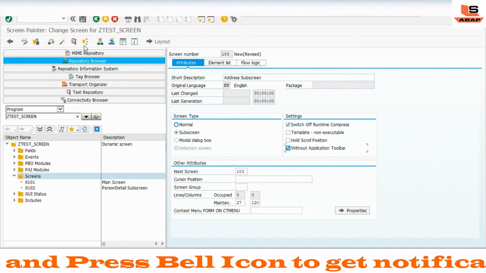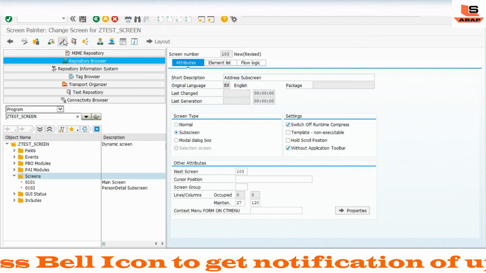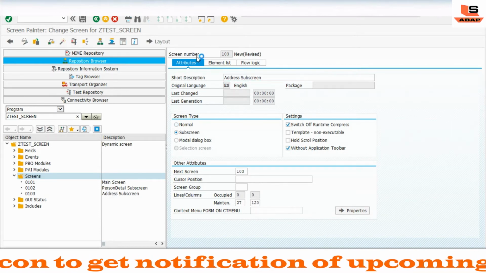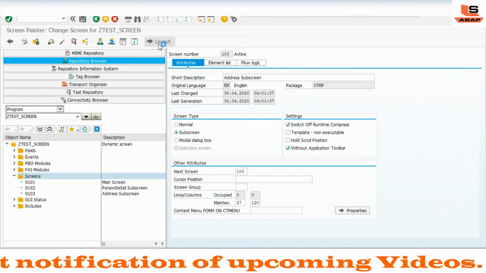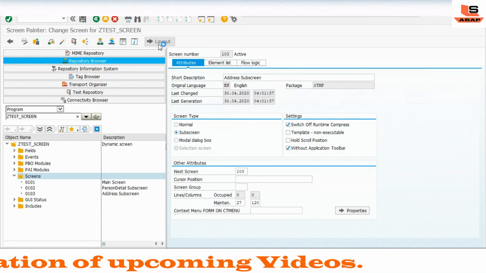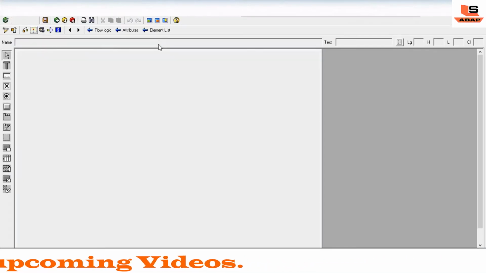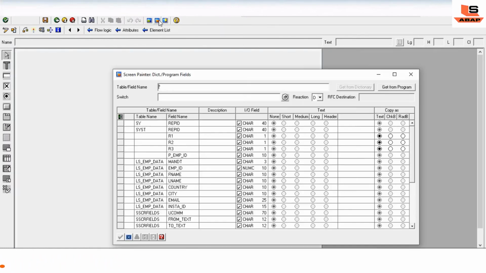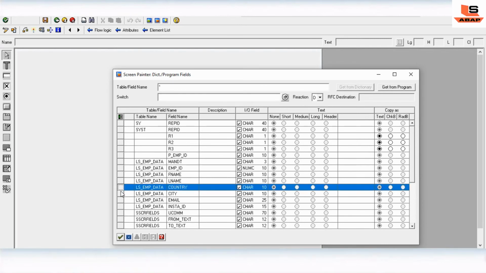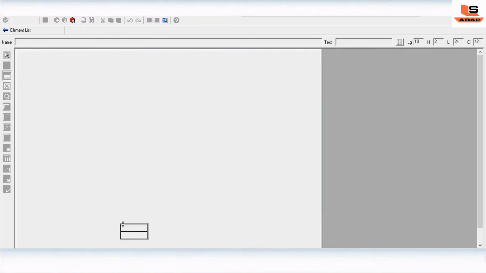Check, activate, layout. Field from table: I will select country and city from this table.